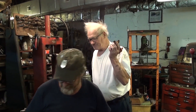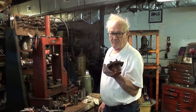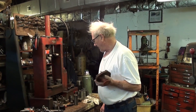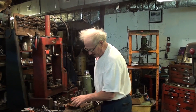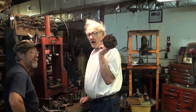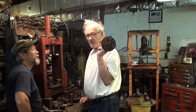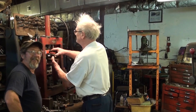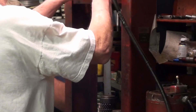Here we have a 56-59 pony water pump. We're going to try to show you how to disassemble it the best way without breaking it. Hang in there and we'll do the best we can. I would like to mention that the tools and equipment I have, I'm sure you don't have at home — you would have to improvise and do it in the best way without breaking it. Usually a torch and a hammer — that's a good way to sign it, that way you don't have to rebuild it.